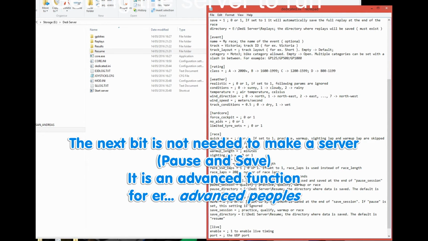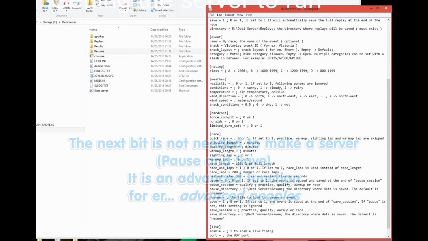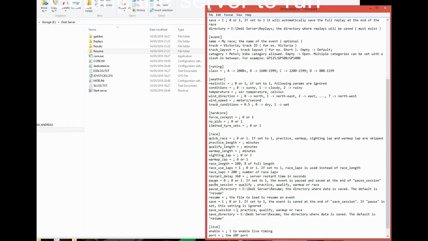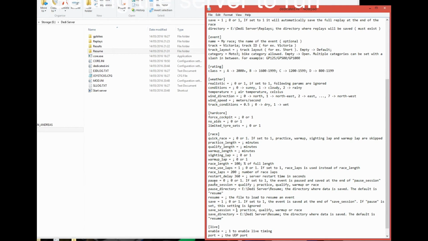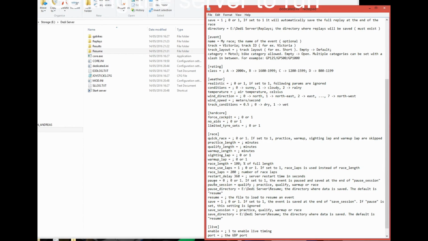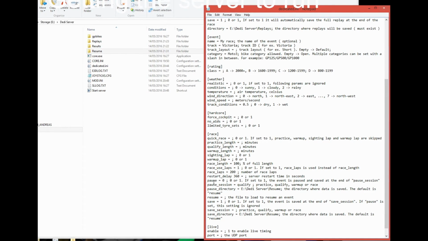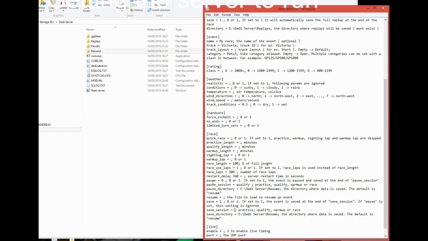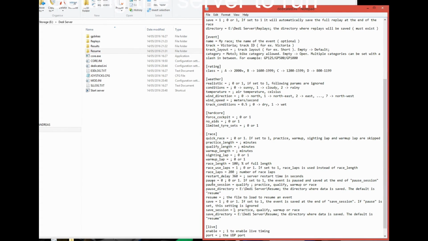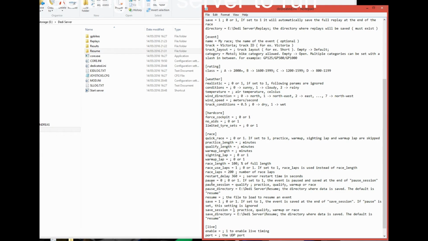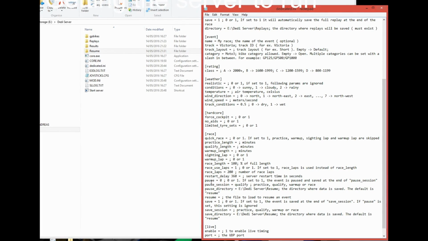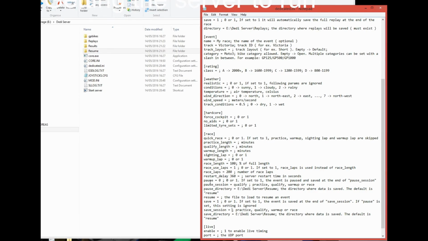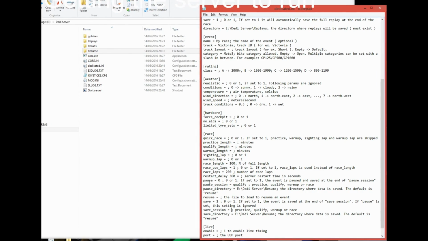Okay, so next we've got the pause and save functions. What that allows is the pause, if you want to pause the game, for example, where you could get to the end of qualification and then pause the game and save that information, i.e. save all the qualifying positions, tire wear, and all that kind of information, ready to be loaded again at some future date to carry on. An idea of this would be, for example, running a qualifying event on a Saturday, and then loading it in on the Sunday, ready to pick up for a Sunday race, much like how a real race weekend works.